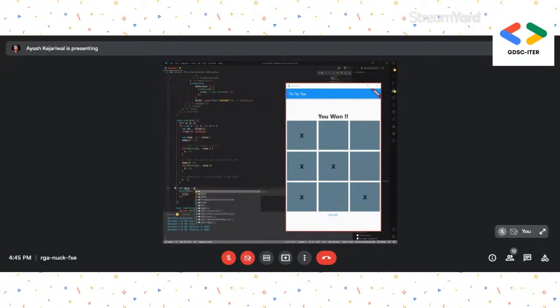If it is winning, I will go for that. If it is null, the double question mark clarifies whether it is null or not. If it's null, it will use the other one. So if winning is null, like none of the cases is winning, then I will go for blocking. If that also is not available, then I will go for normal. If normal is also not there, I will go for zero.